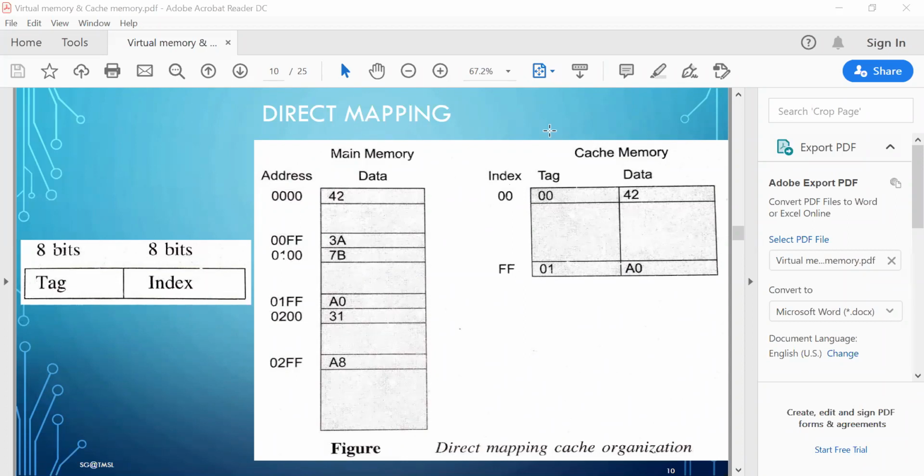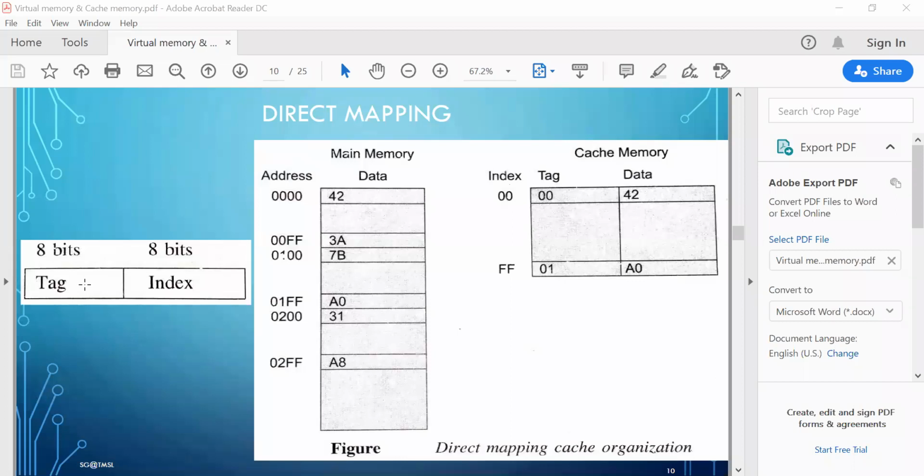First, we need to divide the address into two fields. The lower order m bits is called the index. Say a 16-bit address is there. Now that 16 bits is divided into two fields: the lower 8 bits are called the index, and the upper 8 bits are called the tag.